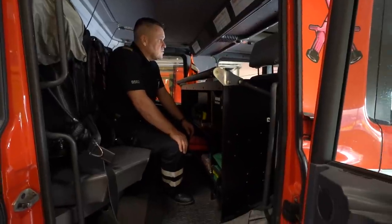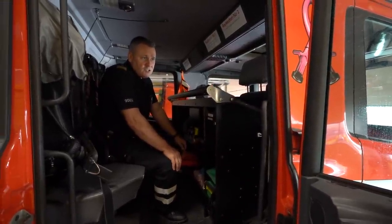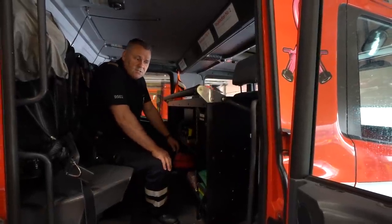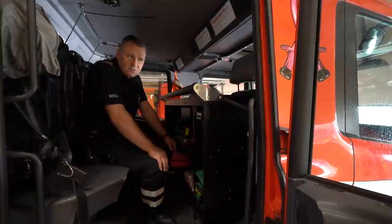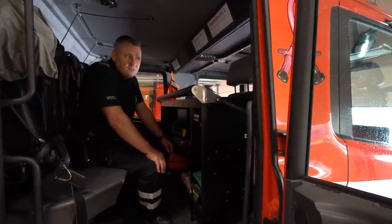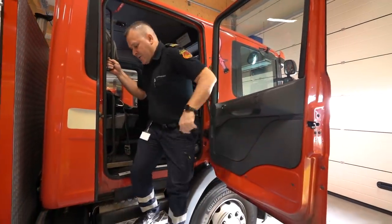So we have also another small fire station in Sandgerði, and there we have one pumper, but he's functional, but he's not on service as we speak, because when we moved here, we are closer to Sandgerði, so we didn't need to have a pumper there anymore. But there we have a classroom, a place where we have our training and some education for the ambulance service and such. So we use it a lot, but not as a fire station, like not with an active pumper there.